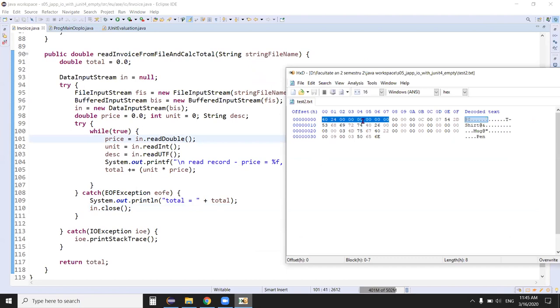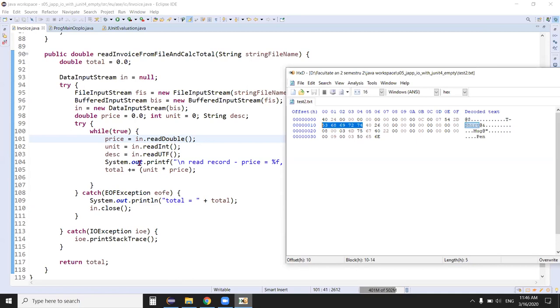Then I read this, which is a double number, 8 bytes. Then I'm reading an int. Imagine yourself, you are an operating system, you are receiving a software interrupt, and you are being instructed by the JVM via the operating system to read another 4 bytes, and you are reading them. This is C in hex, you know very well, means 12, and 12 means I have my 12 t-shirts. Then finally comes readUTF, the tag 00, length 7 bytes, which means 7 letters. Look here, 54 is T, 2D in hex is my dash, and then I have shirt, right? 53, and so on, till where the next iteration starts in my while loop.